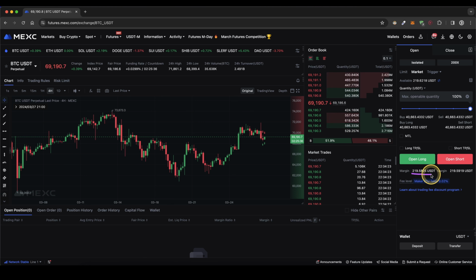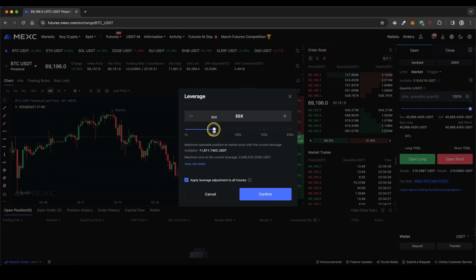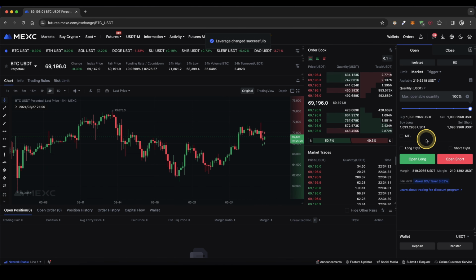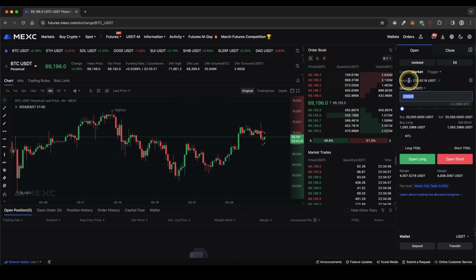Of course, this makes absolutely no sense, especially in the beginning. So we're just gonna start off with a 5x leverage. I just wanted to show you how this works with margin, leverage, and position size. In this case, I'm just gonna start off with a simple $400 position. So let's type in 400 right here. This costs me $80 of my own capital.